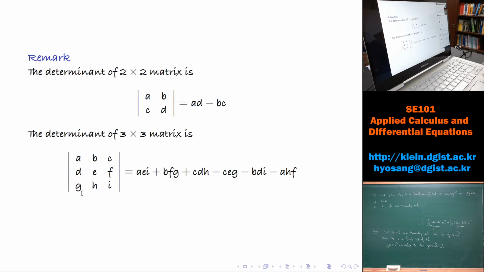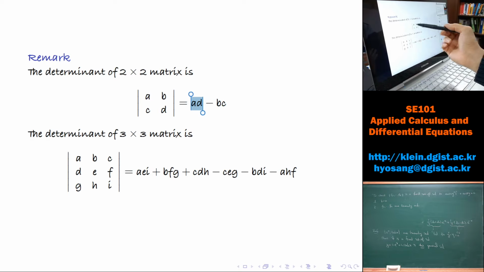So here's the definition of the determinant. If you have a 2 by 2 matrix, suppose that you have two functions, then the Wronskian is given by the determinant of the 2 by 2 matrix. When you take the determinant of a 2 by 2 matrix, you first take the diagonal part and multiply them together. So take the product AD, and take the product of the off-diagonals BC, and then subtract BC from AD. So this is the determinant of a 2 by 2 matrix.